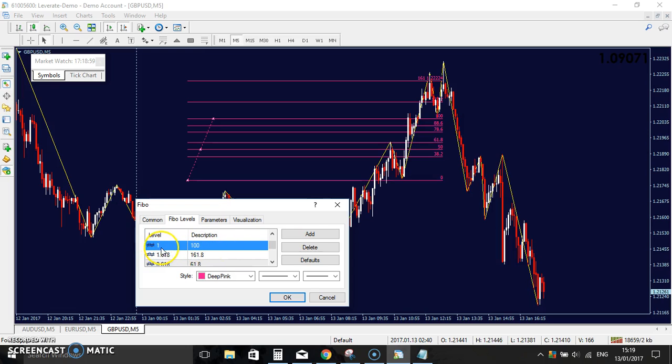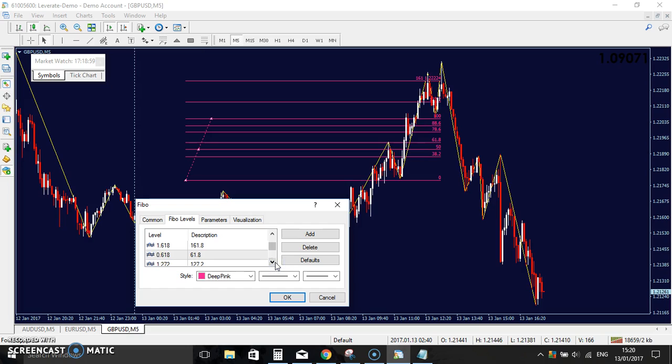You're going to want the 0.618 and the 61.8. You're going to want the 1.272 and the 127.2. You're going to want the 0.786 and the 78.6. The 0.886 and the 88.6. I've plotted 2 of these, so I'll remove one. And the 0.5, which is the 50.